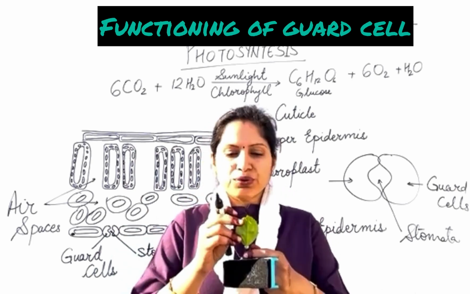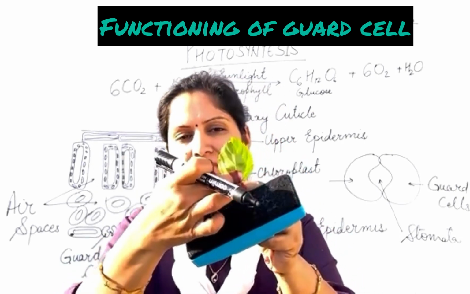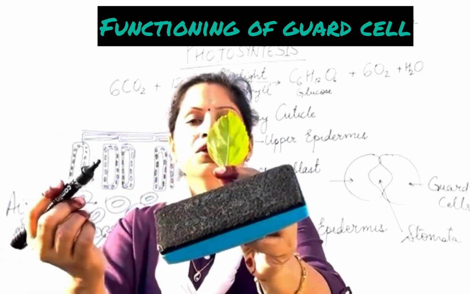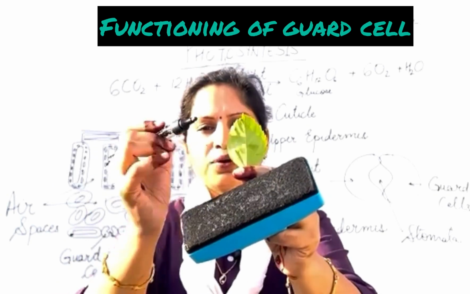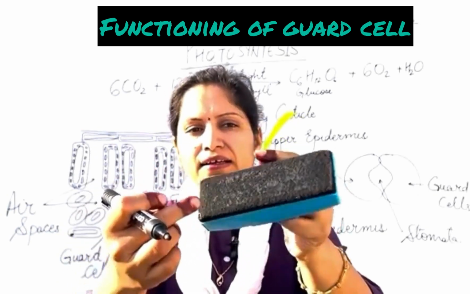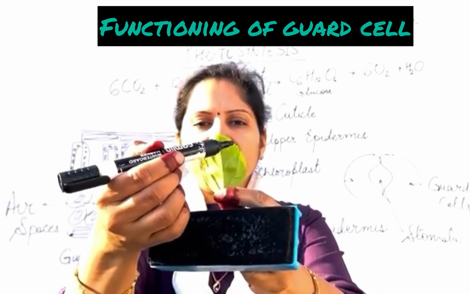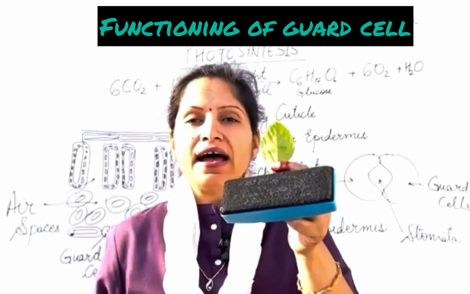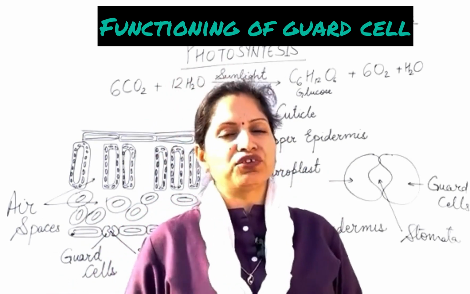I just wanted to show you the leaf also. So this leaf is having a midrib, that is the main vein, and the center part that you can see is the midrib, and the side veins could be seen. Okay, so at both the ends, I'm showing the back part because it's more clearly visible in the back portion of the undersurface of the leaf. So these are the veins that are going to both the sides, and these veins as well as the midrib contain the xylem and phloem of the leaf.